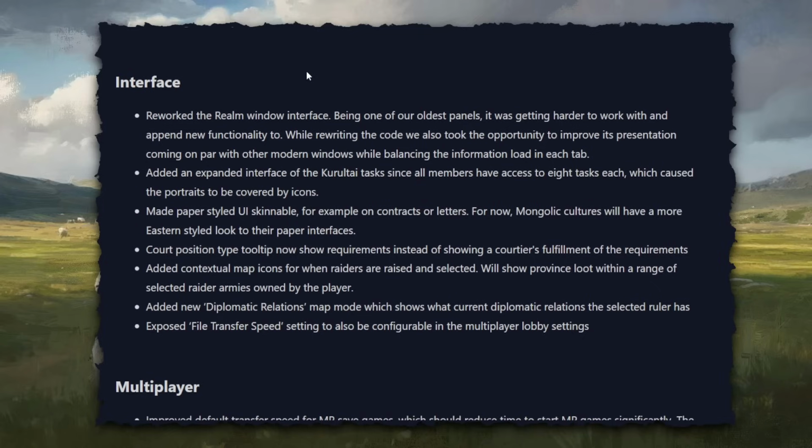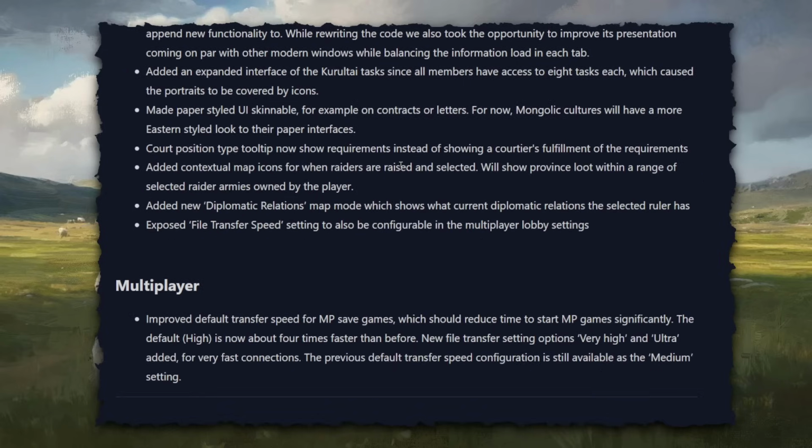This one I'm very interested in seeing because this could make raiding that little bit easier. Just a little bit more information at your fingertips. You're not having to go into all these different areas. If I'm selecting a raider army, you could just see, okay, I want to raid all these areas at a glance, making it that little bit easier to do.